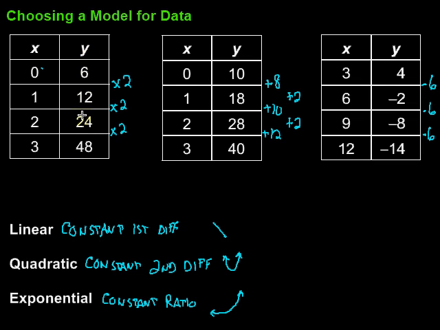Also, we can take a look at the y values of our ordered pairs. If there's a constant first difference, it's a linear situation. If there's a constant second difference, it's quadratic. And finally, if there's a constant ratio, meaning we're multiplying by something to get from one term to the next, that is an example of an exponential. Hope this video was helpful. Keep working hard on your math, and I know you'll do great.